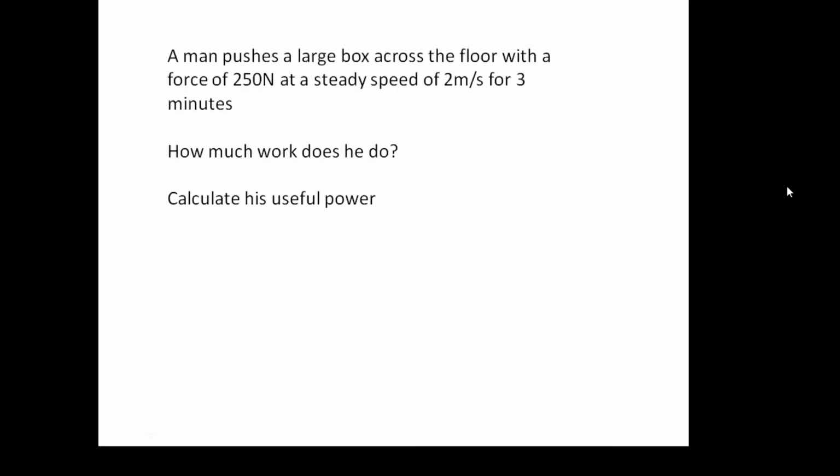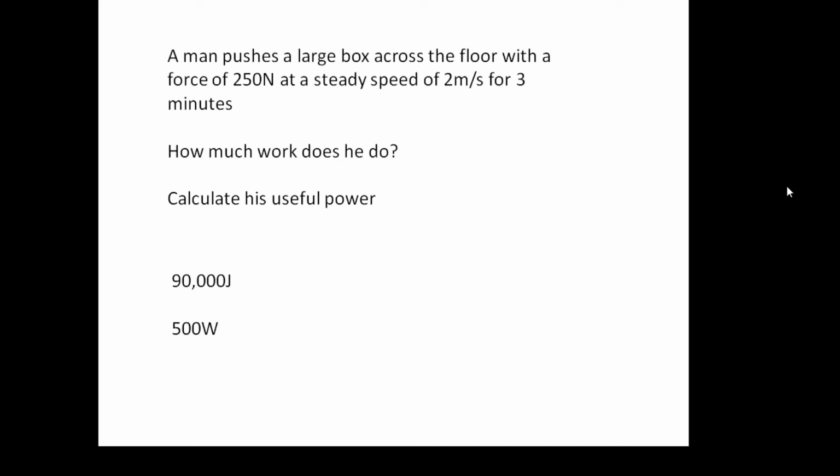Here's another one. A man pushes a large box across the floor with a force of 250 newtons at a steady speed of 2 meters per second, for 3 minutes. How much work does he do? Calculate his useful power. So you have a go at that, and I'll show you the answer in a couple of seconds. And there it is. Okay.